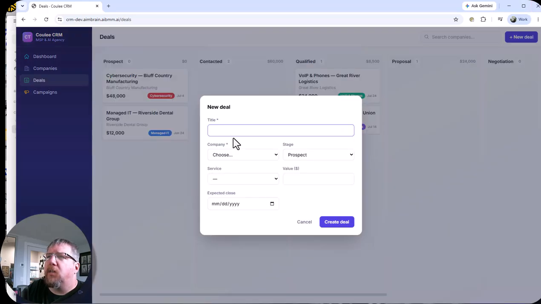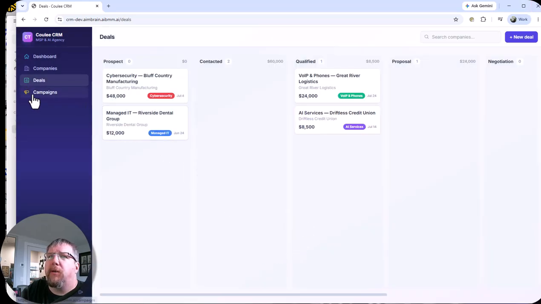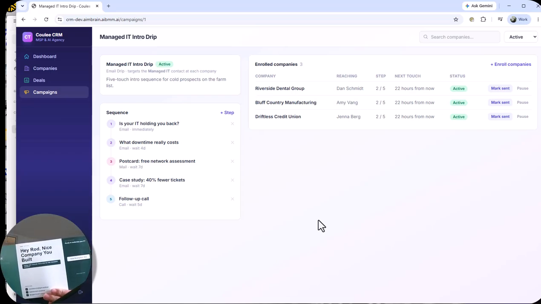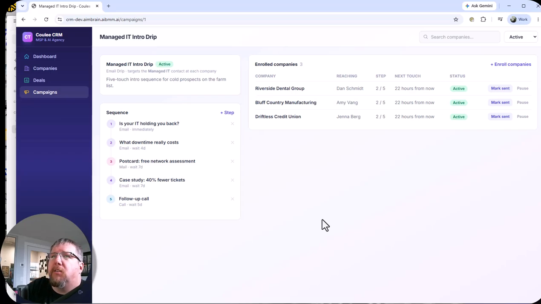I can click a new deal and get that thrown in here pretty quickly. And I have marketing campaigns that I can add in, as far as who's enrolled in those different campaigns and when our next touch is, from an email or phone call or postcard. In that example, I have an AI printed postcard here that we'll be able to integrate with this system, that successfully arrived.